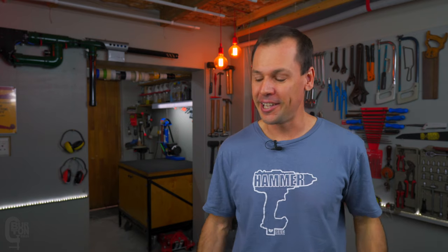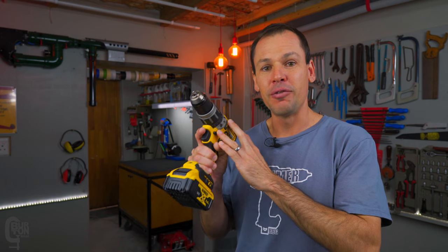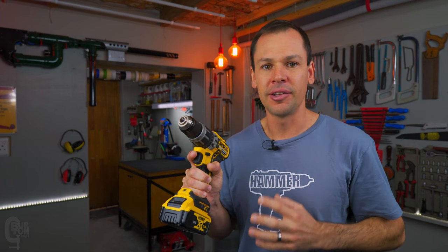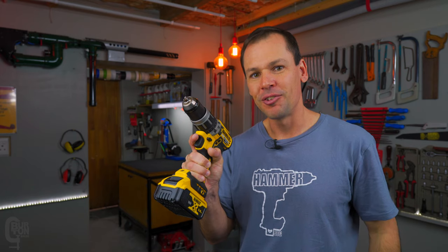What is that? Well, how to remove the chuck on one of these — the DeWalt DCD-796 brushless drill. Here is the real drill, and it's probably going to carry over to the DCD-596 and the 996 as well. But today we are going to have a look at this one specifically. So let's get started.